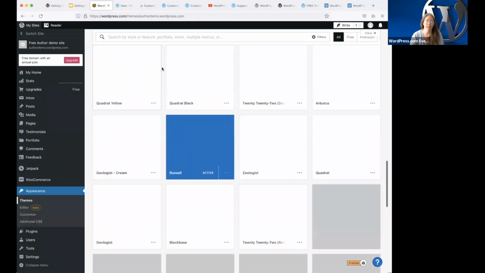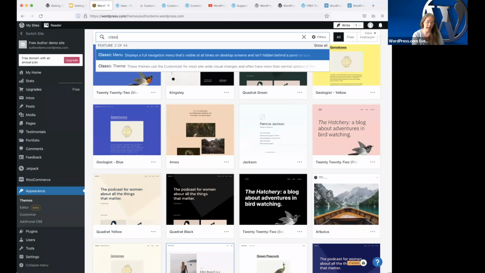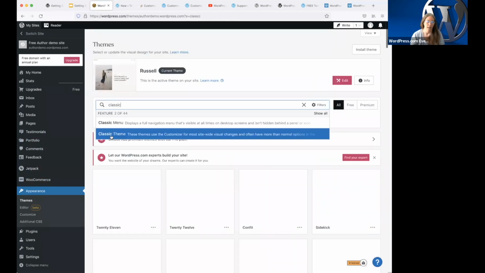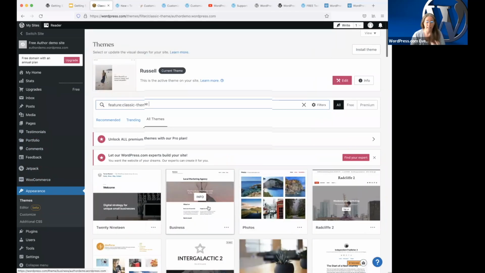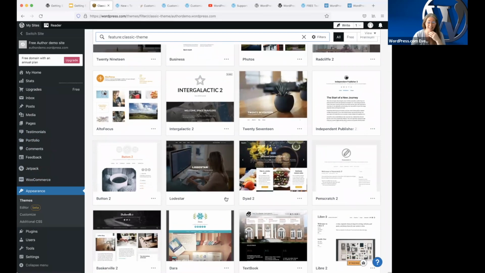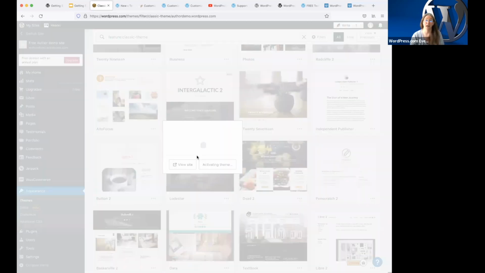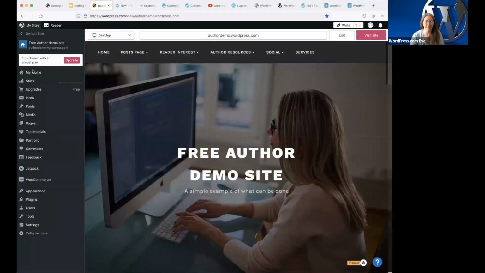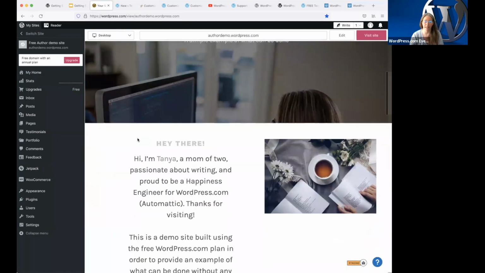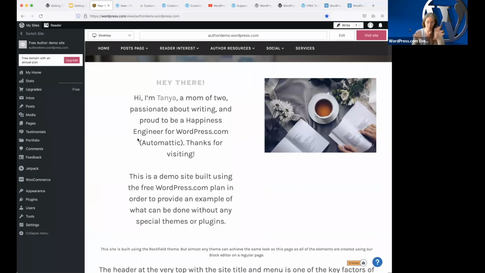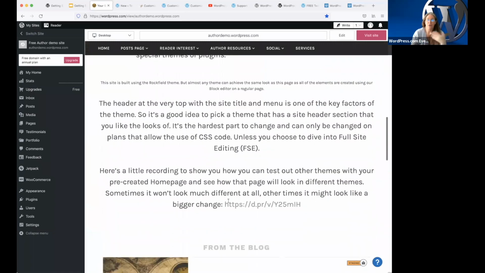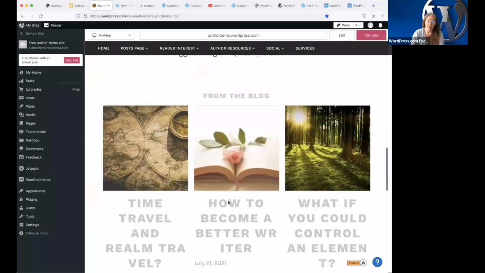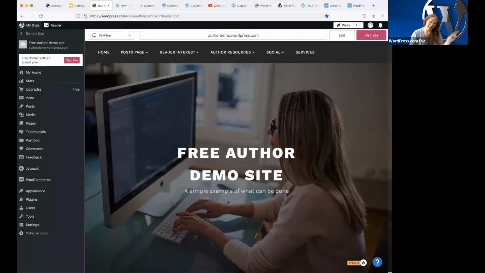So if you go to themes and you search classic, these themes are older themes and they have all kinds of different settings. If we were to activate Lodestar, which is really going to make my site look different, Lodestar has a special homepage to it. When we go to this, that homepage isn't automatically created because Lodestar works with panels. I have to go in and configure this theme if I want it to look like the demo.